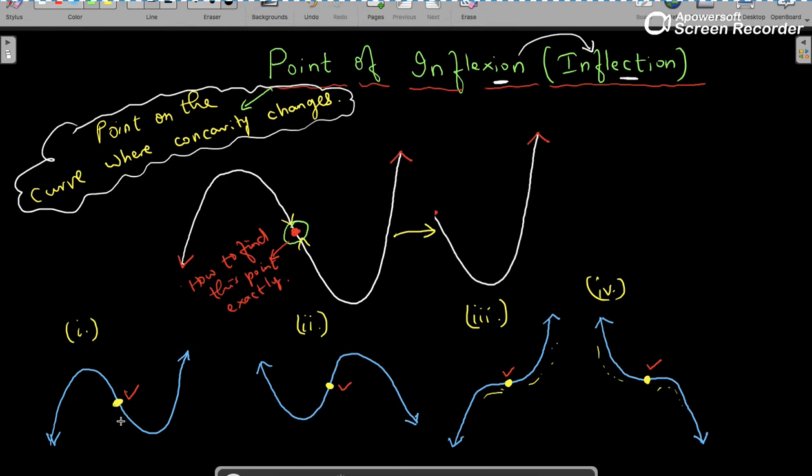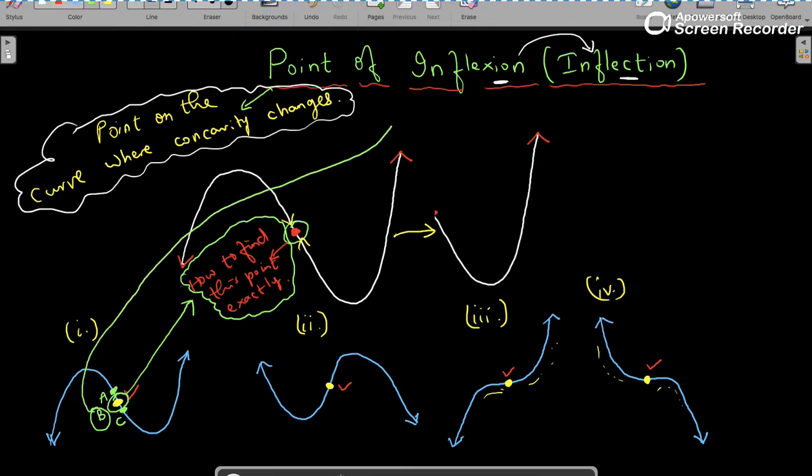Because we may wrongly fall into the assumption that this may be the point of concavity change or this may be the point of concavity change. But why are we looking only at one specific point? You cannot have more than one inflection point for one situation of a curve. So I cannot call A, B, C all inflection points, but only B is the point of inflection. But why do we think so, or how can we exactly find these points of inflection? That is the challenge in calculus. So let's get into this.